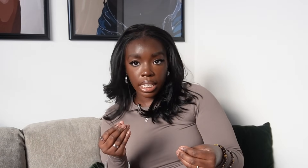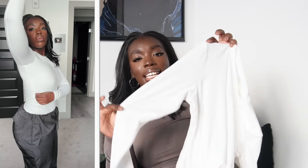This final Pumi piece transitions us into tops. This is the Pumi long sleeve — I think they call it like the 'cloud something' collection. The quality, sister — it's double lined. I love when my t-shirts fit exactly the way this one does. It's short, so if you have a long torso I'm not sure this is for you unless you like your midriff out, because it hikes up just enough for that. I love the material. The only thing I wish is that the sleeves were double lined too — the body is double lined but the sleeves are not. Still going to keep wearing it and I need to get these in multiple colors. Hands down a closet staple.